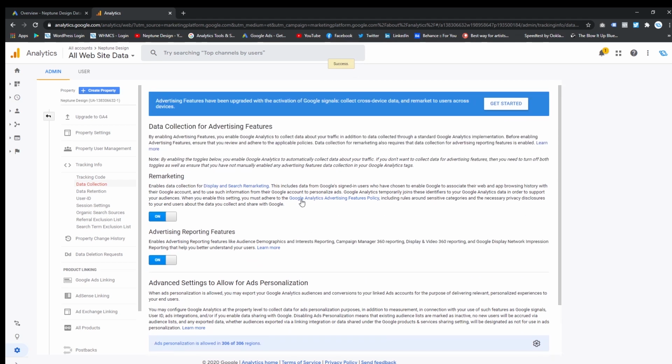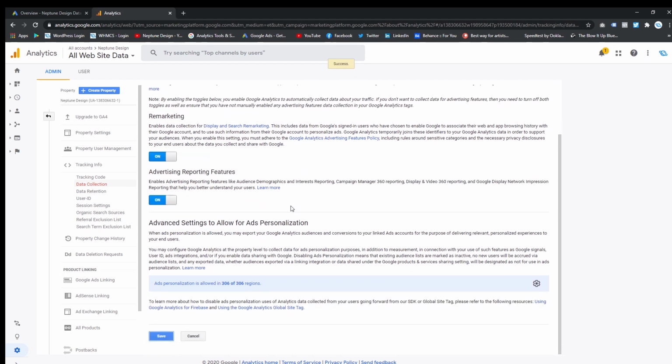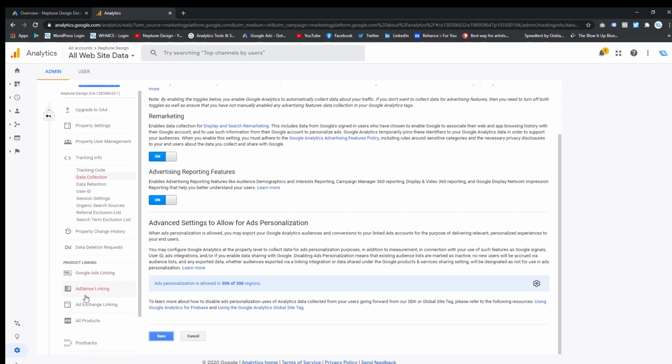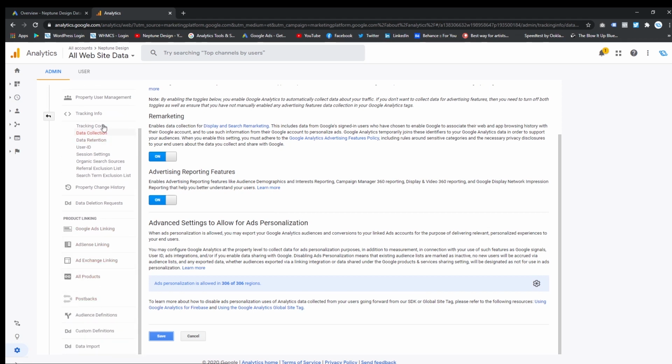So we've basically enabled everything on our Google Analytics account that allows us to port the data over. The next thing that we need to do is create an audience, which is basically the people who have visited our website, and that's going to be the audience that we port into our Google Ads account. So whoever's visited our website, we now have to send that visitor data over. We've linked the account, we've enabled remarketing, and now we are gathering the visitor data. So I want you to go over to the section that says audience definition.